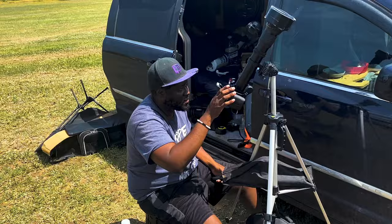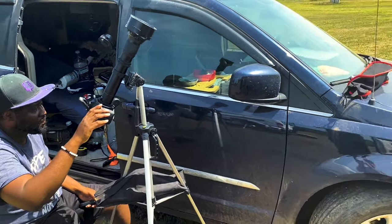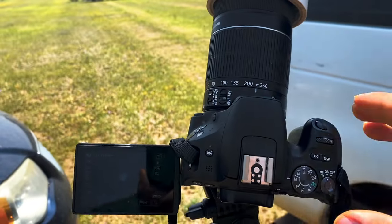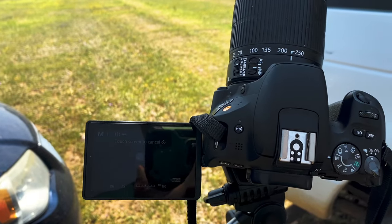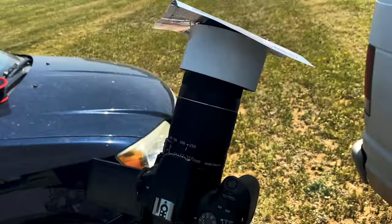So it's begun. We're at around 12:15 and it's started encroaching. Let's see if I can put the phone lens on the glasses and see if I can get anything. Can't really see it very well with my camera or my phone — it can't really zoom in on it very well. But I'll have some photos to show you guys and see if the GoPro picks anything up. Not too bad, this shabby little lens filter I made up — it's actually doing not too bad of a job.